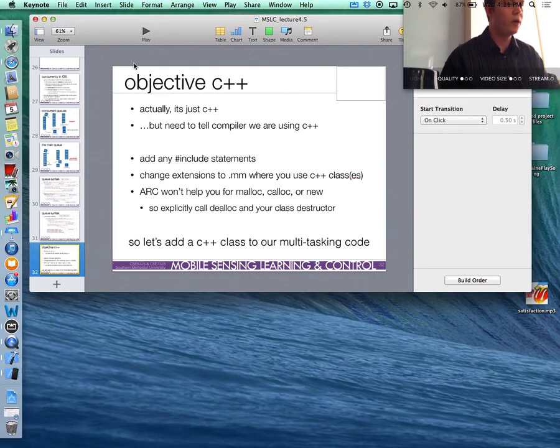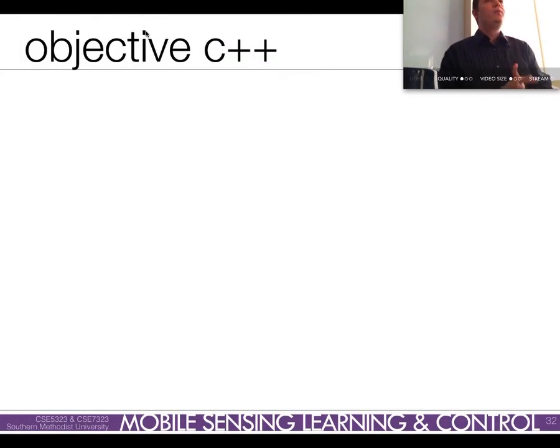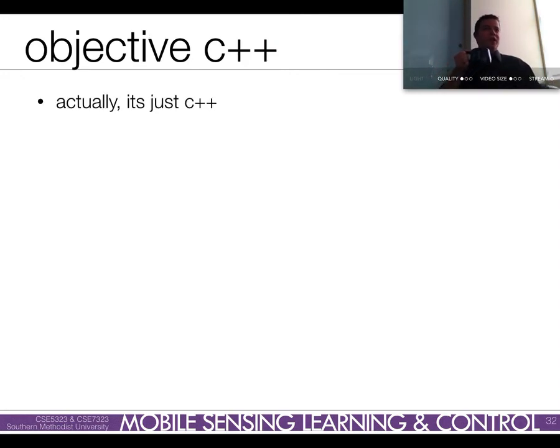Doing well. Here we go. Objective-C++. Everybody, if you didn't know Objective-C before this, now you're finally getting used to Objective-C, and I'm going to throw this new language at you, which is Objective-C++. In reality, that's not what I'm doing. It's just C++. It is exactly C++. There is nothing else around it. It's just that now you can call C++ from Objective-C. Very, very simple. Nothing new.